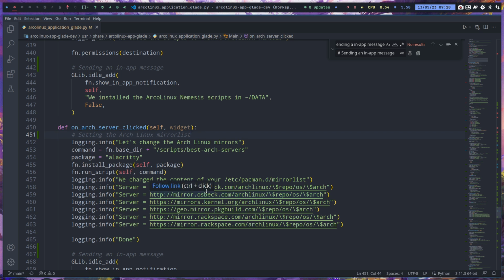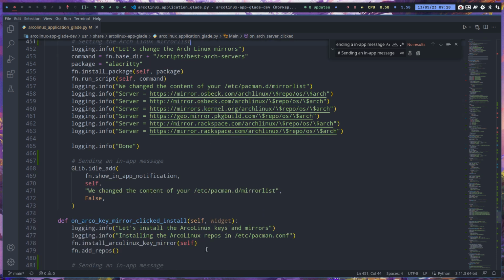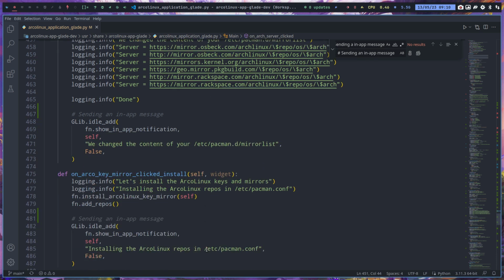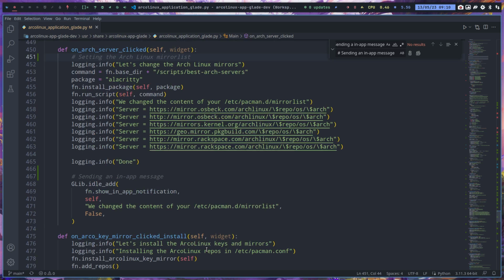And we just made the video that these days, Rackspace is sluggish. So OSUOSL is back at the top. So basically, these are all fallbacks. The other ones are not used. It's always the first one that's used and the others are fallbacks. If then we change the content, we've done that.